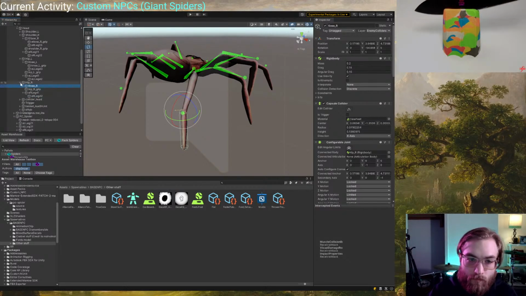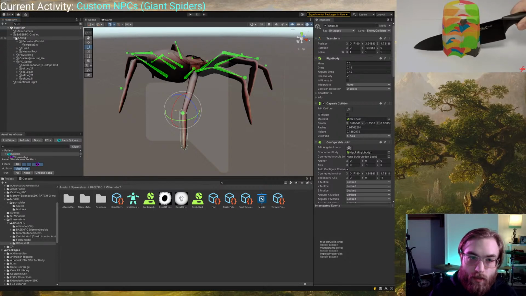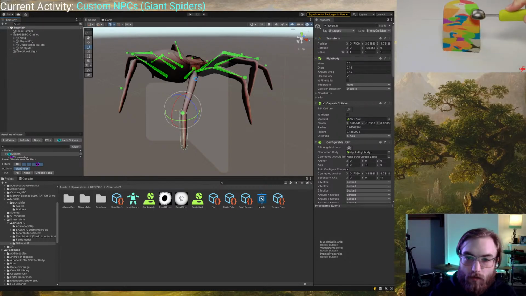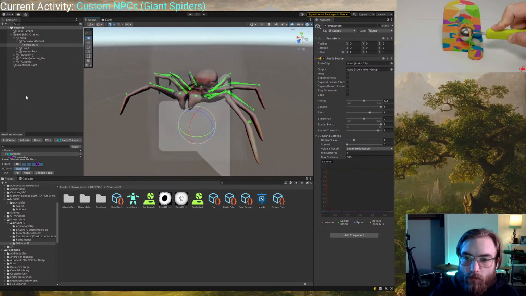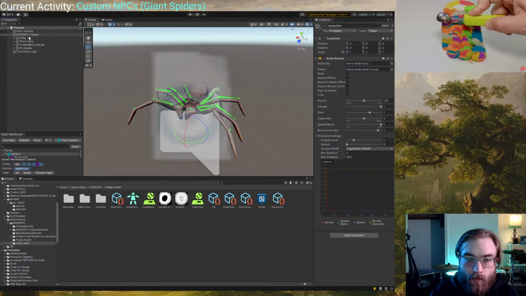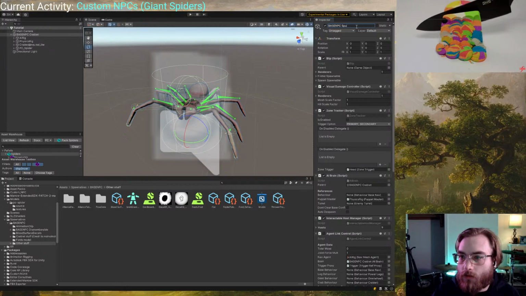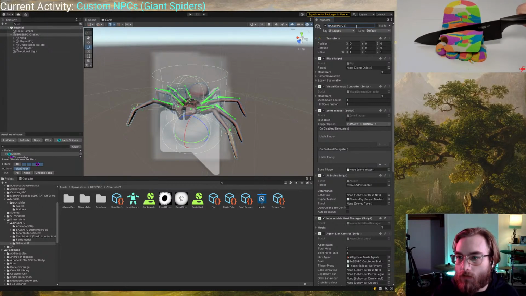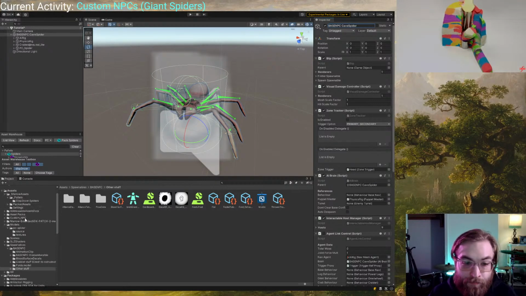Okay. So that should take care of that for the physics rig for now. And I can pretty much just pack it and test it in the game again. Let me rename this. I can't type. I can't even type right now. I'm losing it.